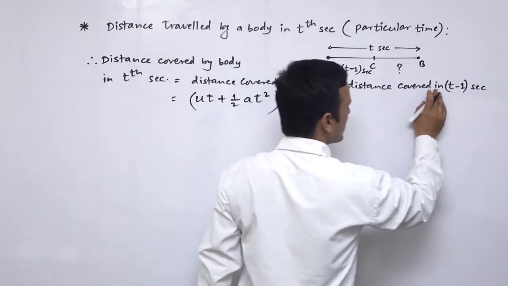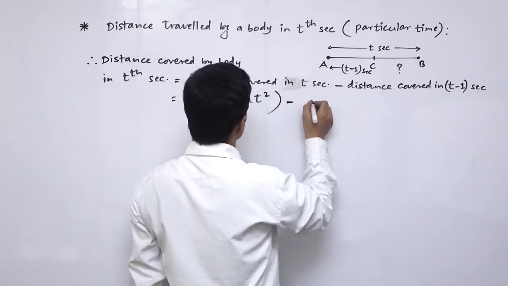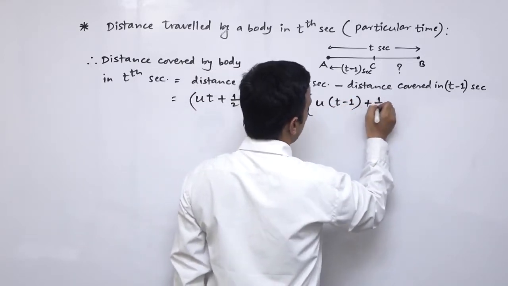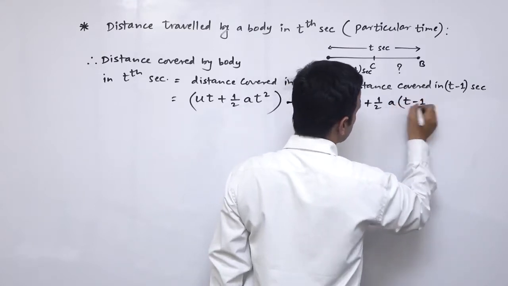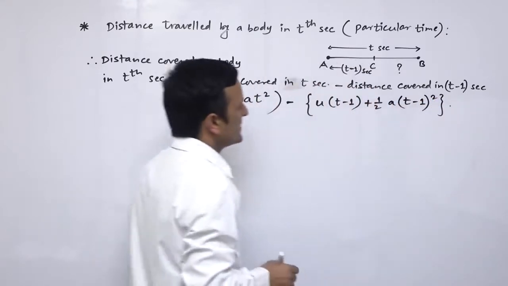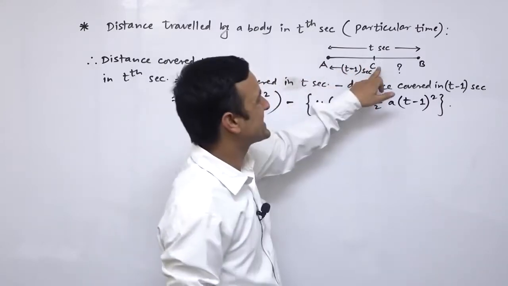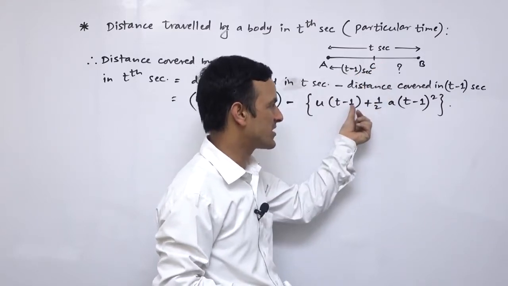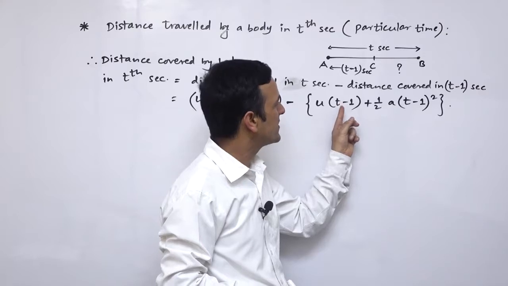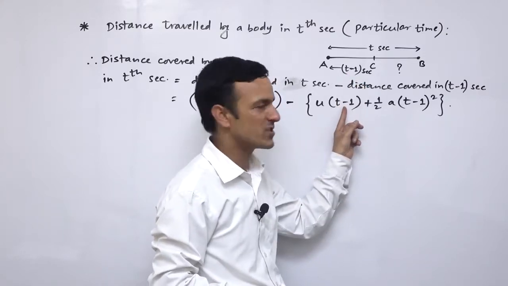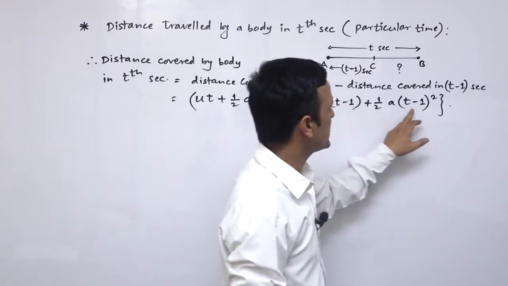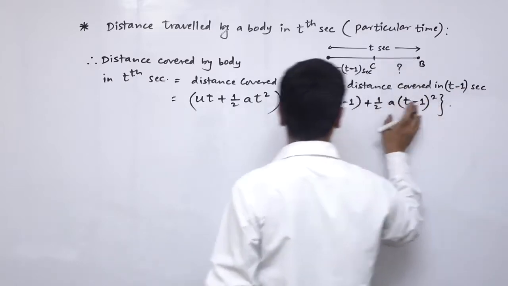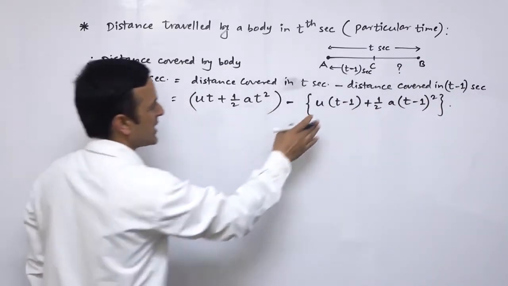And distance covered in t minus 1 means it is u into (t minus 1) plus half a (t minus 1) square, means the time taken by body from A to C is t minus 1. A bata C samma body la lagne ko time bhaneko hamro t minus 1 cha. So u into t means, so for t we have to write down t minus 1. T ko thau ma t minus 1 lekhau ra a t square garda yaha pani t minus 1 ko lai garau. Hami sanga available time t minus 1 cha. Yesko lagi distance nikalne formula u huncha.